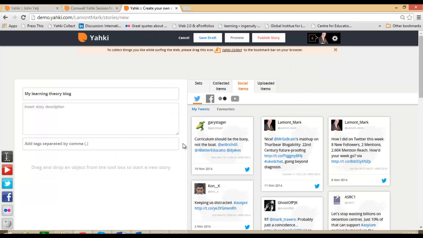Perhaps one of the most powerful and fundamental features of Yahki is its integration with mainstream social media. And so when we're talking about students who are a little older, who are old enough to be authorized users of, say, Twitter, Facebook, Flickr, or YouTube, Yahki plays the right balance in firstly enabling those older secondary school, high school students to engage with their social media, but within the moderation of the channel and all the safety mechanisms that I mentioned before in relation to the school channel.